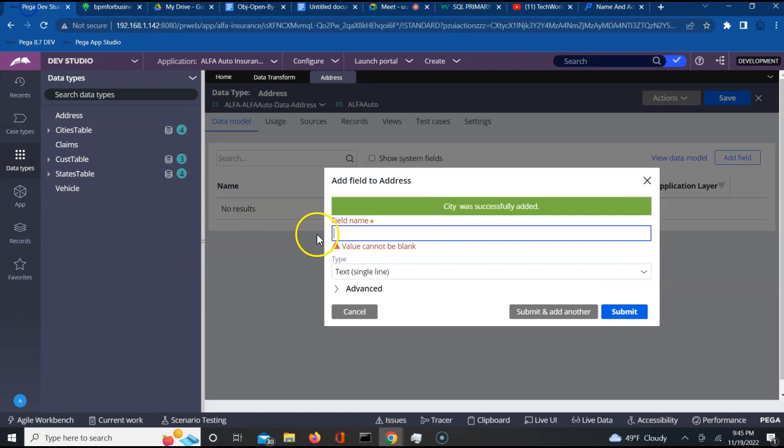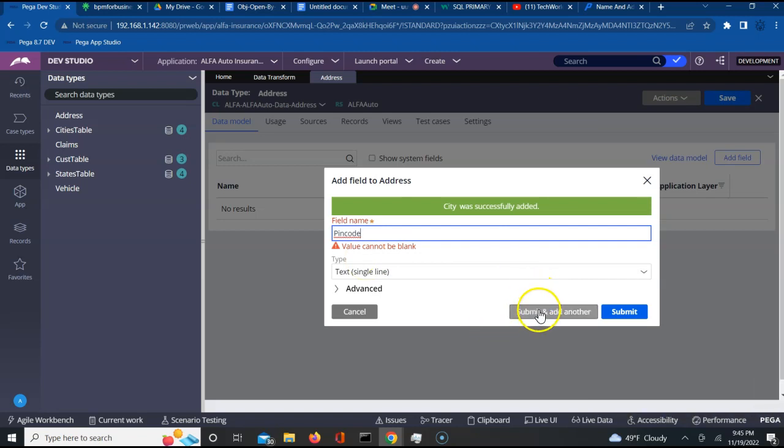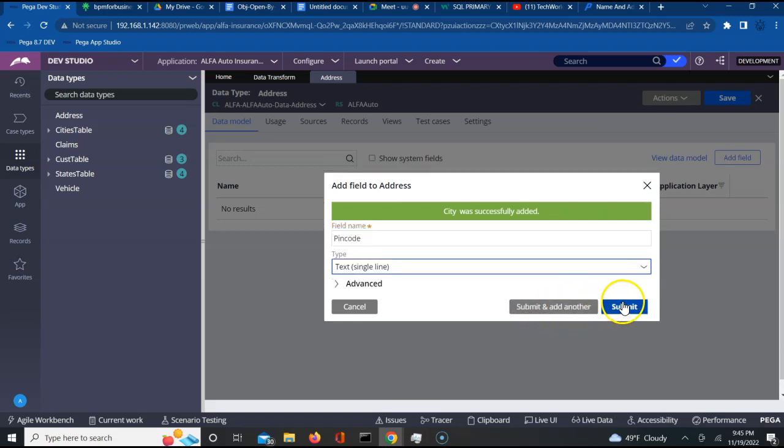Also the pin code. Pin code. Perfect. So we have all these attributes created. Cannot be, it's not blank. Perfect. Okay, submit. So this should give me all the fields I have provided here.